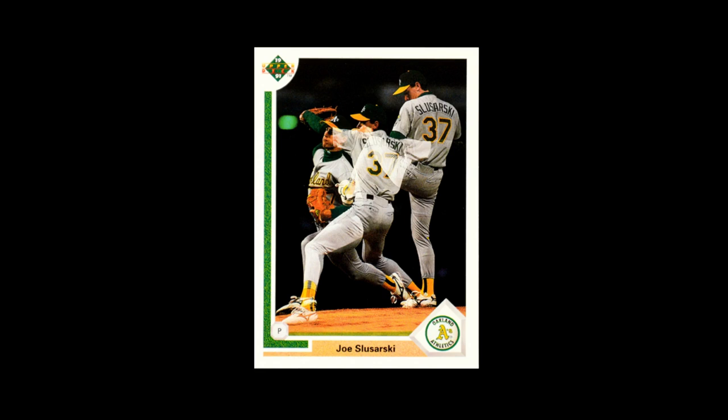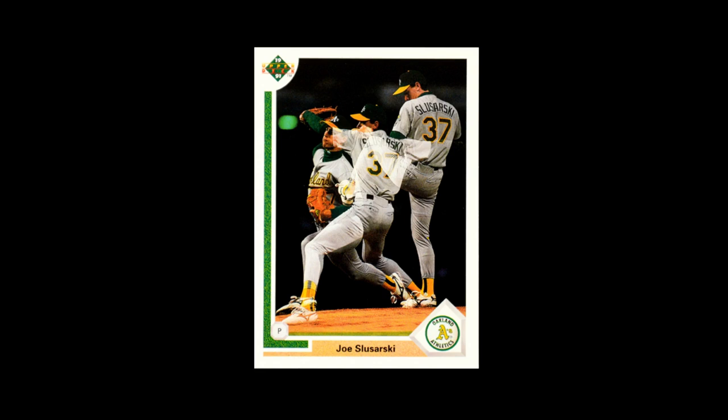And then there's Joe Slusarski — and I am so proud that I said it right on the first take. Here they used a technique that Upper Deck was starting to use around this time: they have three shots all in sequence and overlay them so you get to see the action. Now this is not the best example of it — in fact, it's a big muddled mess and you can hardly see them. You really do need to look on the back of the card to see what he looks like. But it doesn't matter, because even though it's a muddled mess, it pulls your eye in and I love how the dynamic quality of all the action comes through.